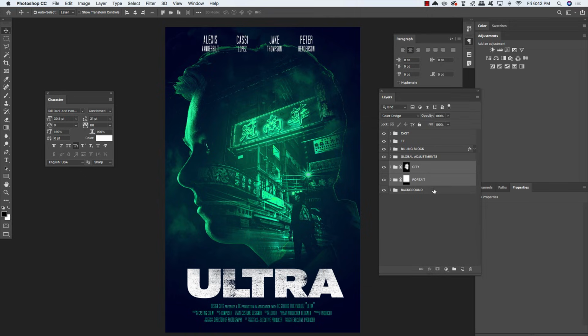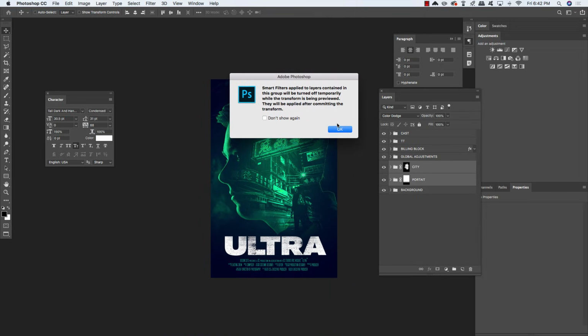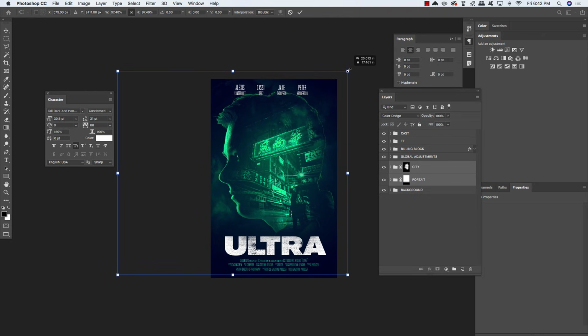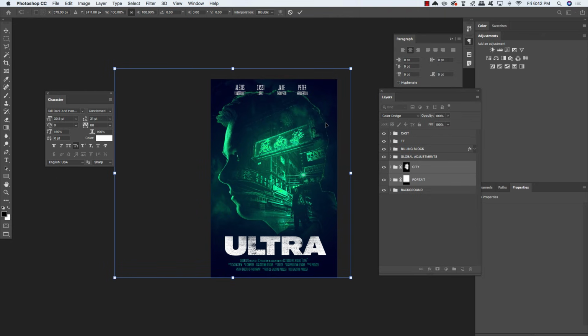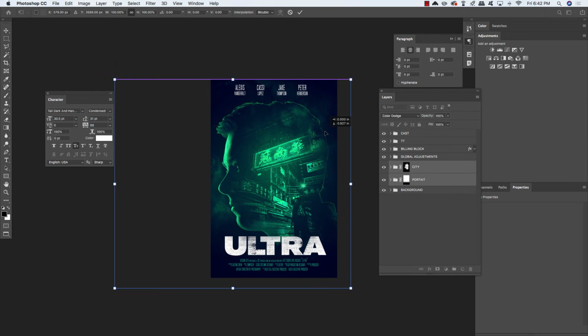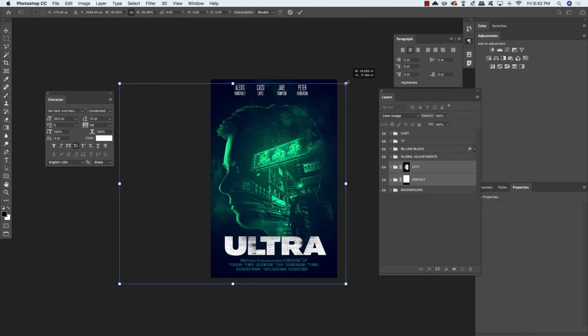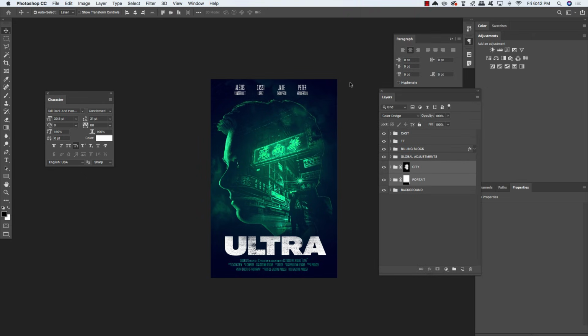So I'm going to select both of those layers, zoom out, press Command-Control-T to do a free transform, and let's just reduce that a little bit, or maybe just move it down a bit. Okay, and then we can bring it in a little bit as well. Just click and drag inwards while holding the Alt, Option, and Shift keys. Okay, and then we can maybe tap it up just a bit.